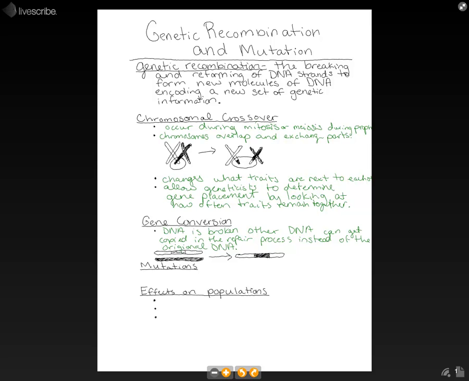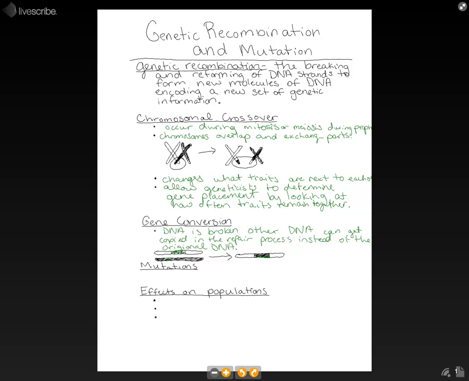So here, if we have two pieces of DNA next to each other, we have this broken section here on the top one. So if something comes along and tries to repair that, it might accidentally copy this lower black strand of DNA rather than this top lighter one. So we'd end up with this pattern in the end where we have the white, black, white. And that's just representing different areas of these two different chromosomes.